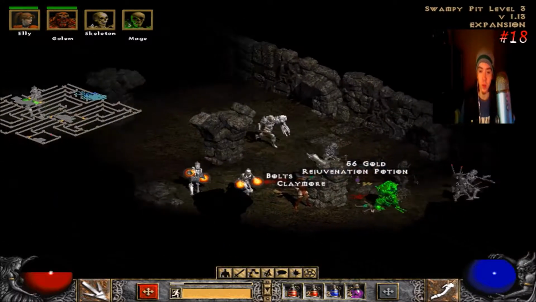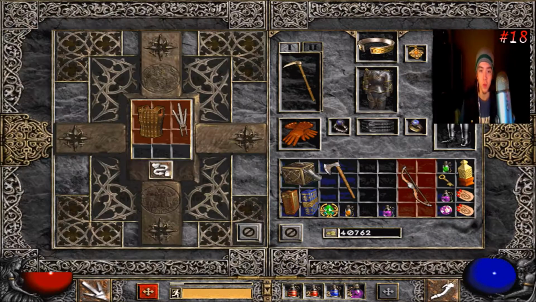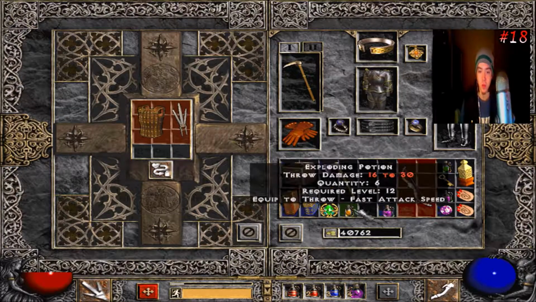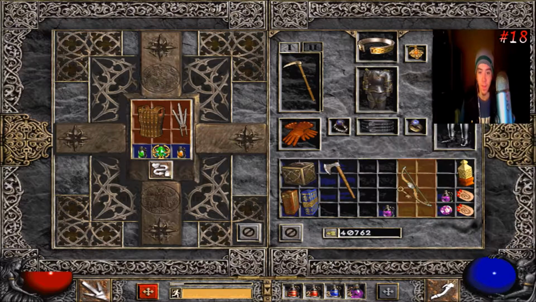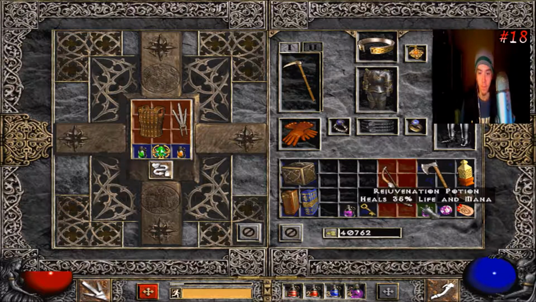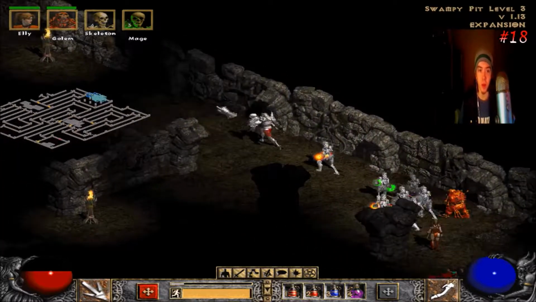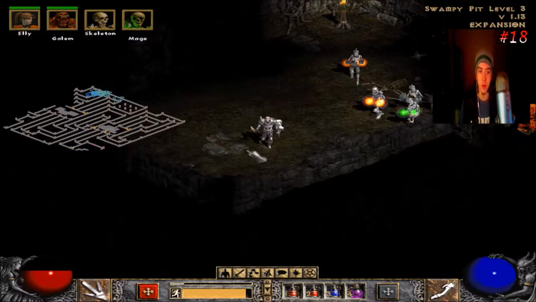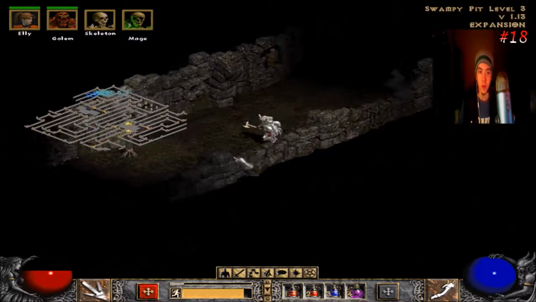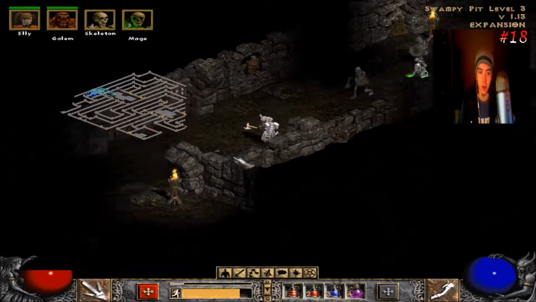Oh, rejuvenation potion, I will take that. Does it make 3? Makes 2. Yeah, that makes 2. Well... Getting low on storage space, but not much of this place left. Should be able to find everything we need to fill up our inventory, at least.